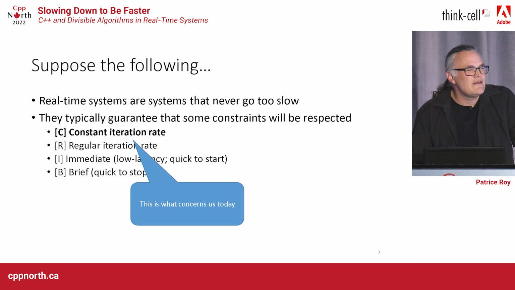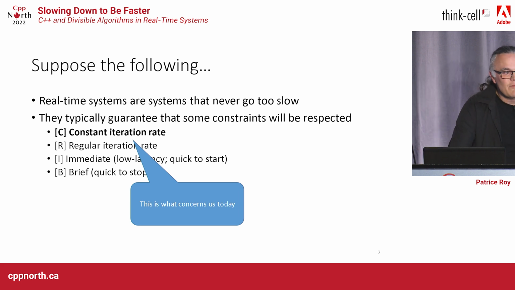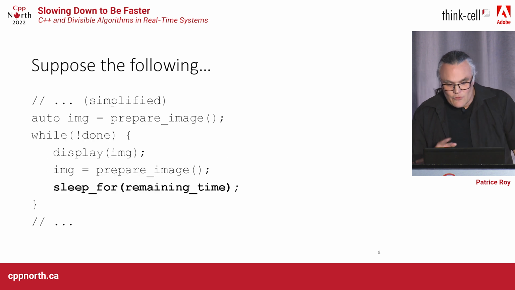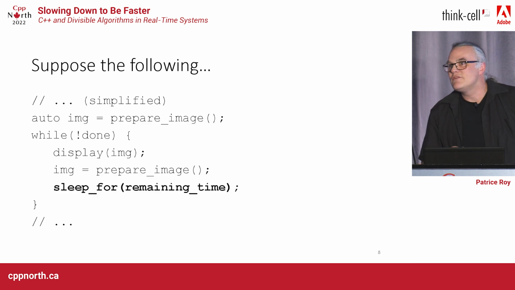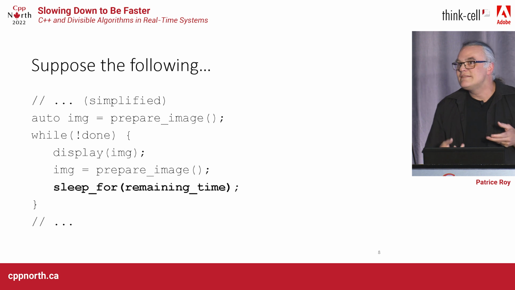Every 1/60th of a second for constant and 60 times per second for regular, which is not exactly the same thing if you think about it. Okay? So I'm more interested in constant than regular in this case. So returning to this, it's the sleep that I'm interested in. Okay? So what do we do instead of that?